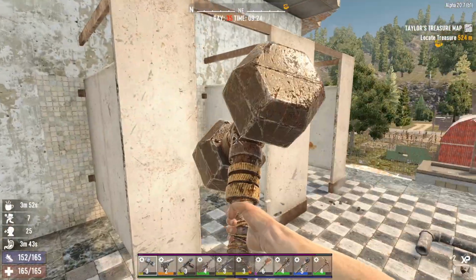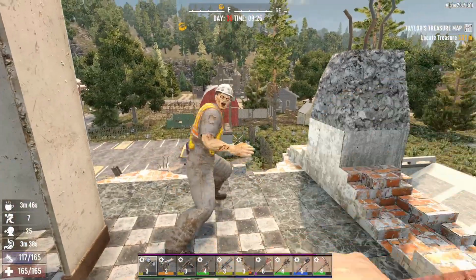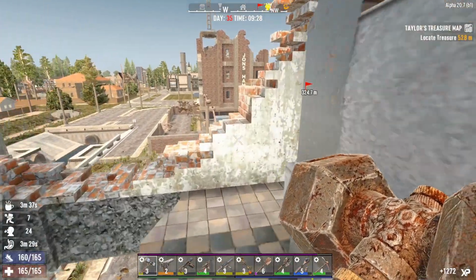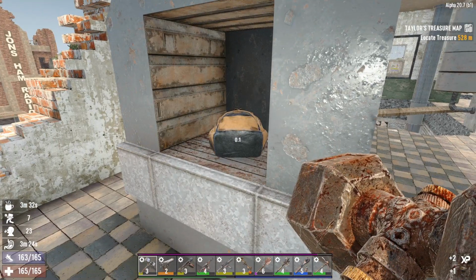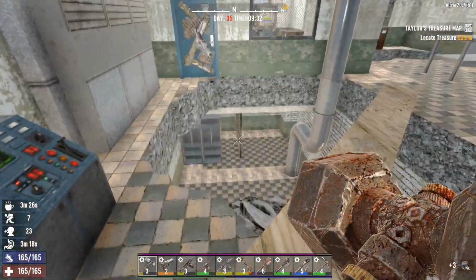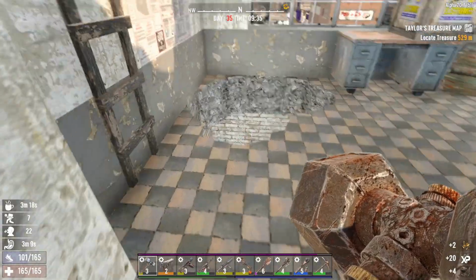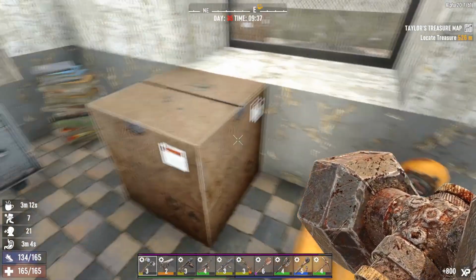Another bathroom. We've got nice open air. Nice open concept bathroom here. Oh, buddy. Goodbye. And we'll scrap you for the electrical parts because I got electrical parts. We're just gonna break it. One of you? Okay.